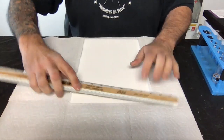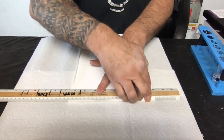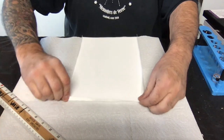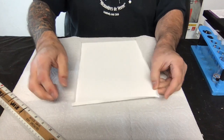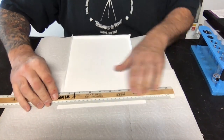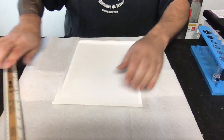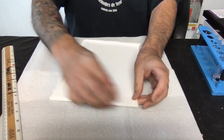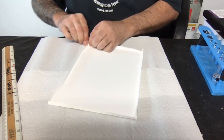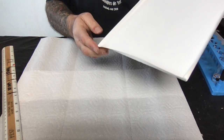So I bend them up and then I flatten them out so I can bend the ends up too. I try not to mar up the emulsion too much. It can affect your image. Not down here, but if you're doing a full print image, it could affect that. So I fold these back over so I don't let it leak out or run out. Come up, just like that, bend it over. Now I've got this nice little corner. I just shape them up like that so they bend over. Then I'm going to use this corner as the drain corner, just like that.